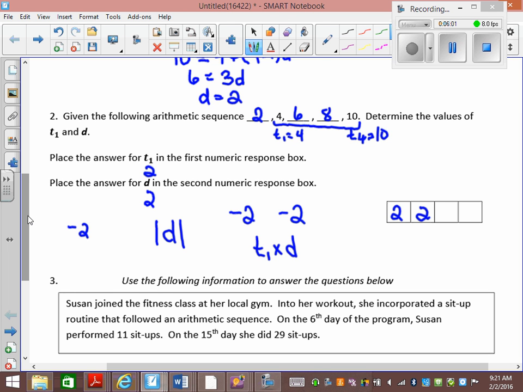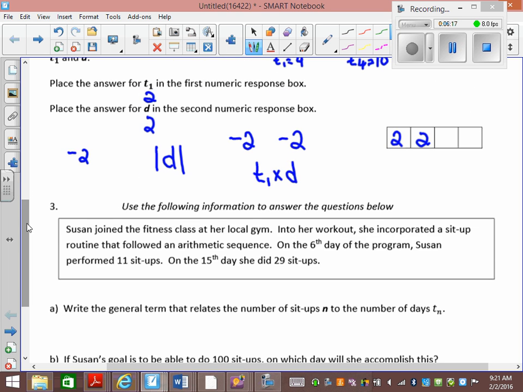So your ultimate answer at the end, when you go to fill it into your numeric response box, has to be positive. Can the answers along the way be negative? Absolutely. But the moment you go to fill it into the numeric response box, it has to be positive. Okay? So if it's not, go back, try again. So each of those is worth 1 mark.